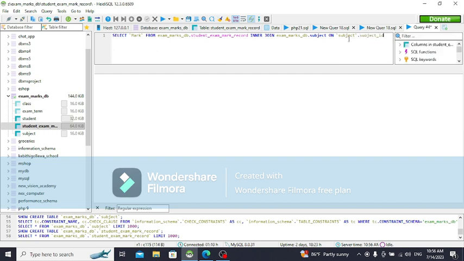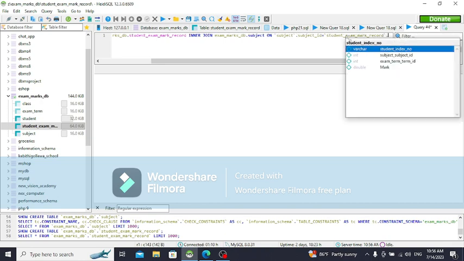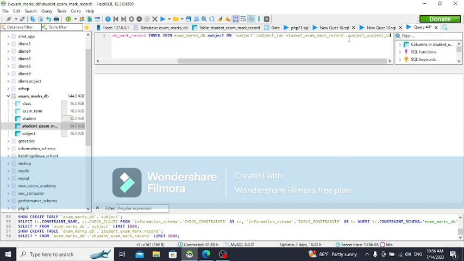Say subject ID equals student exam mark record dot, and select the subject ID column in this also. Alright, so that's how we join. Now it's joined up.